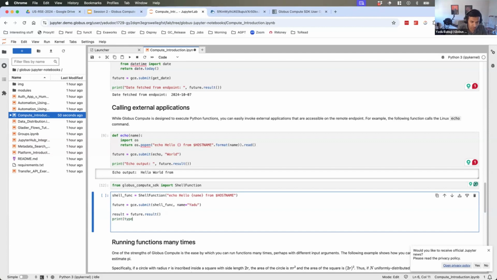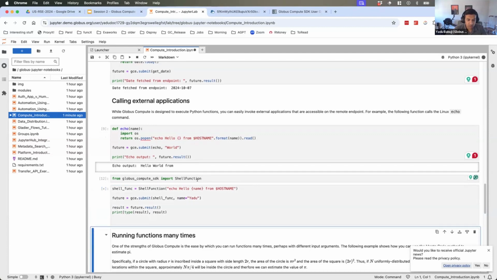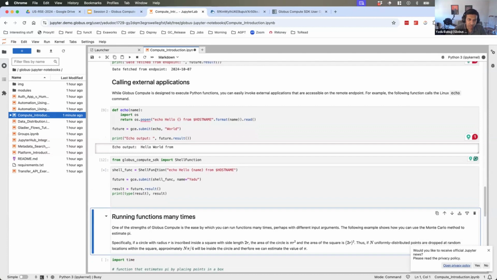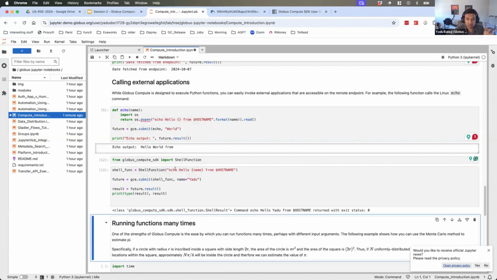And this is what I want to show you. I got this out, and so the shell function is essentially an abstraction that we have provided. It's syntactic candy. It basically gives you the mechanism by which you could give it a string. It would execute that string remotely and give you a lot of extra functionality on the execution. For example, it would automatically capture stdout, stderr from the remote side and bring it back so that when you run your functions remotely, it guarantees that we have enough debuggability.